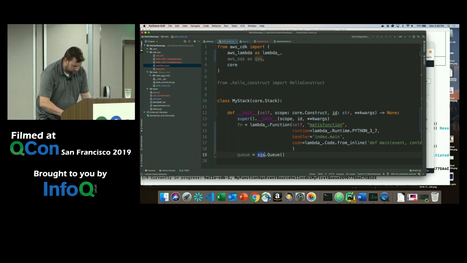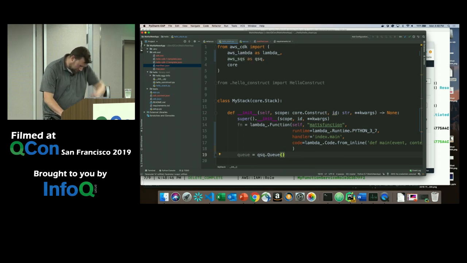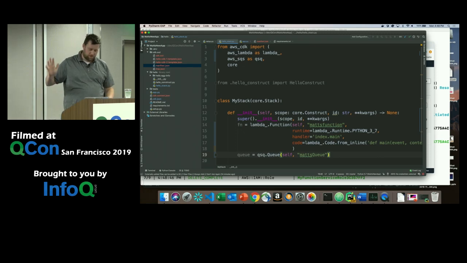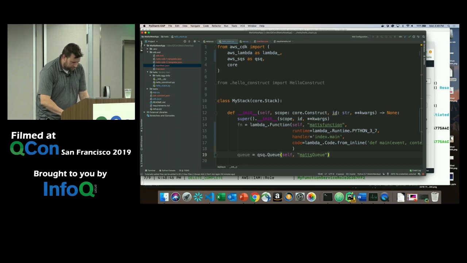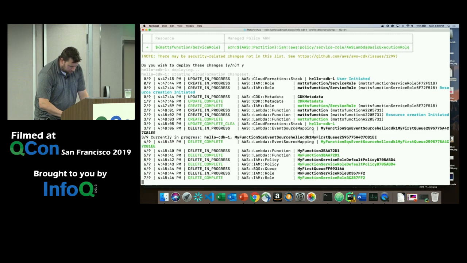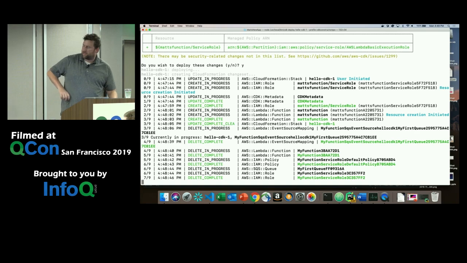Yeah, well. This is why they don't let me write code anymore. That's the queue. And that's it. We can put a visibility timeout like the other one had originally, but we'll just leave it off there. More of those opinionated defaults. See what this is doing. This is deleting something. Oh yeah, it's deleting old resources. That's why it's taking so long.